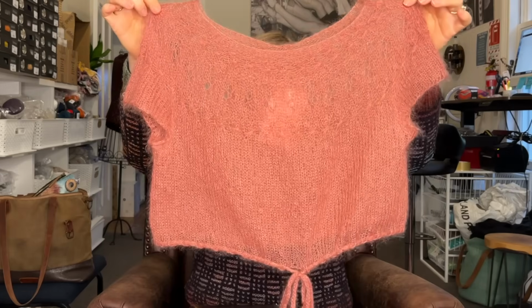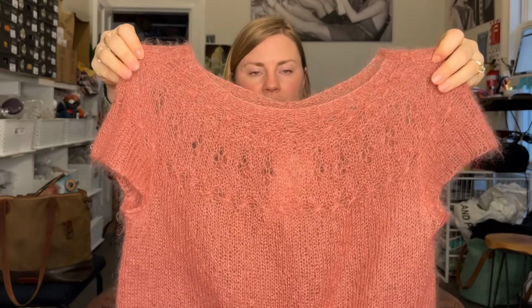But yeah, this is my bridesmaid ranunculus, and I highly recommend anybody does this if you need to dress up, if you need a slightly fancy occasion outfit and you want to knit something. I mean, it could be beautiful even if, let's say, you wanted to make something for your own wedding. Imagine making this in a single strand of pure white mohair and then wearing this over a wedding dress. I don't know, that could be really beautiful. Either way, it was super unique, really fit to purpose, and it worked perfectly for that. So I'm very happy about that.